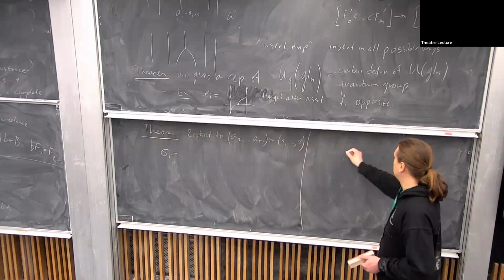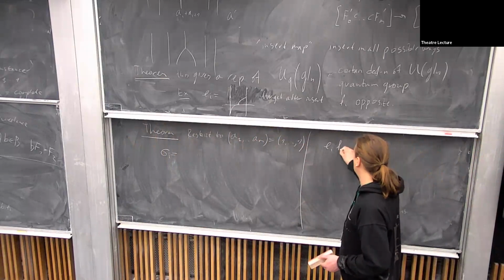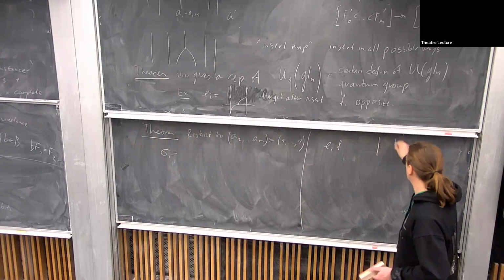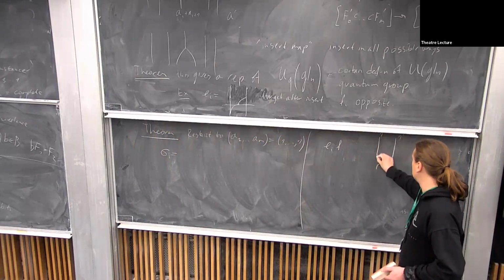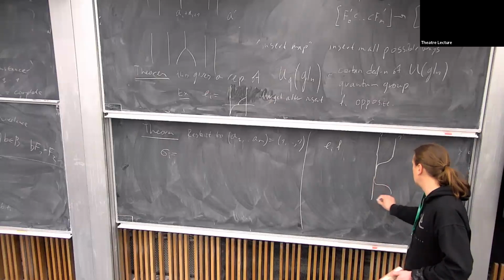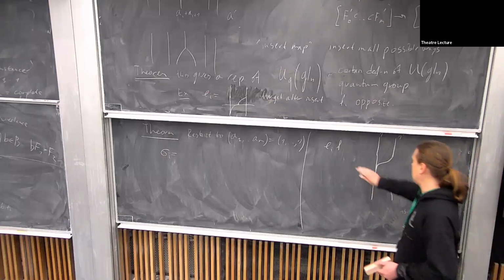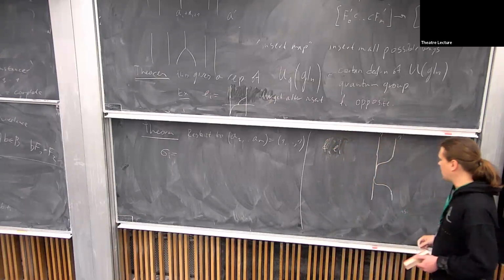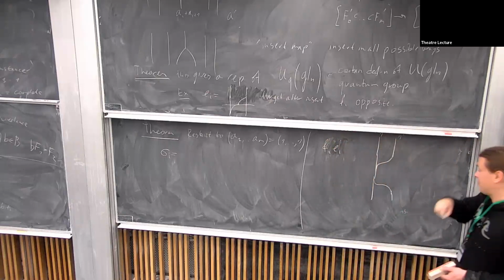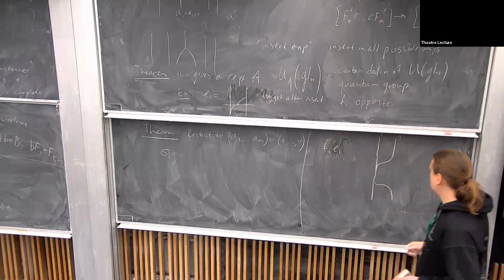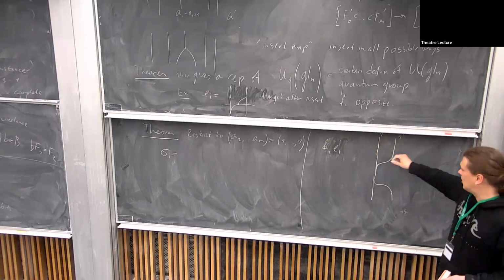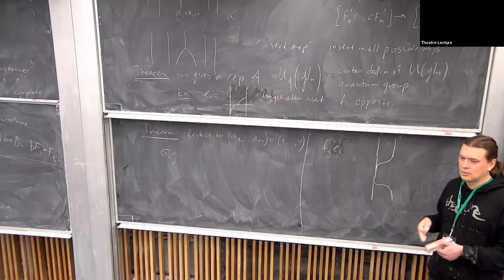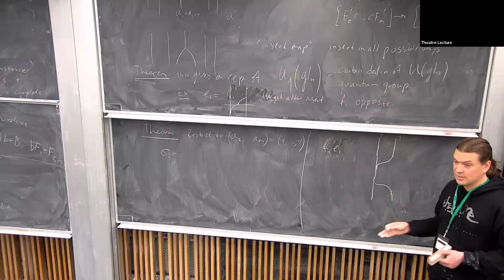Okay, so what is E_i? Sorry, what we used, this is 1 and 1, and we do something like this, and then we do something like this. So this was F_i E_i. Now, what is the spectrum of F_i E_i if you do it now over F_q? So think about it. You have some flag. You forgot one step in the flag, but then you have to insert it in all possible ways.